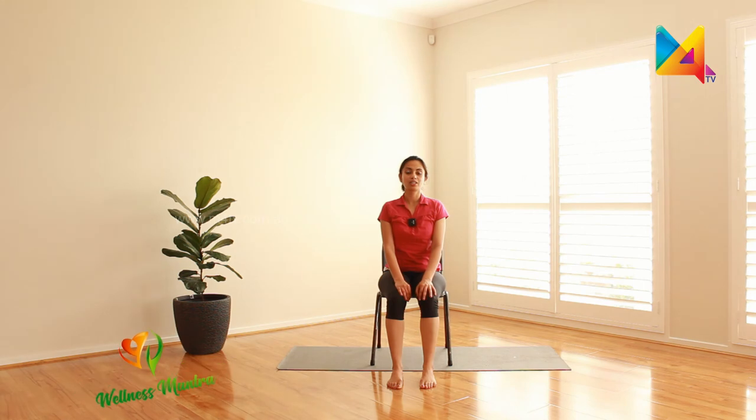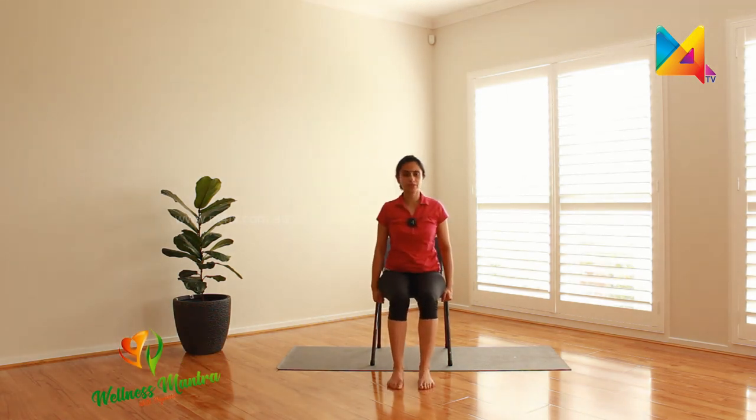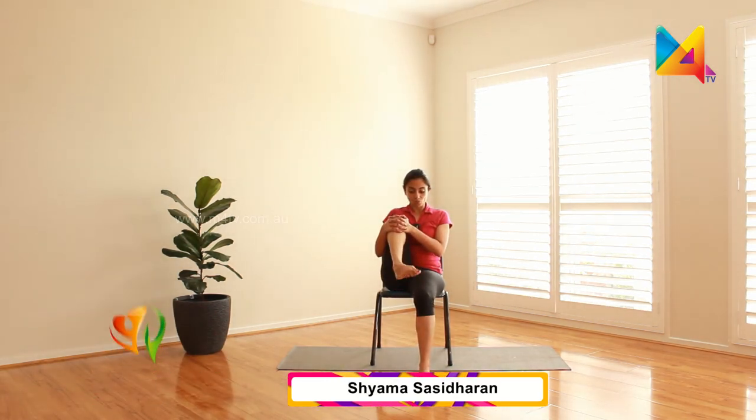And breathe it out. All right, what can we do next? We're going to try and pull our knees all the way into our chest. All right, make sure you have one leg firmly on the ground. Now, as we breathe in, we're going to lift our right leg all the way up into our chest. Okay, breathe in all the way into your chest. Now I want you to do a little bit of an ankle rotation.